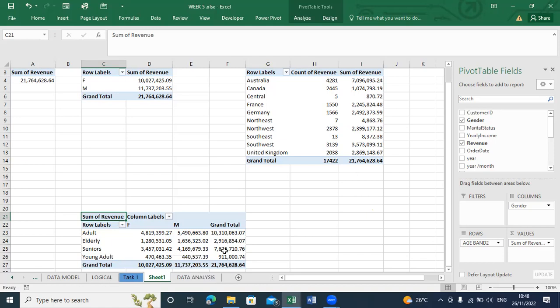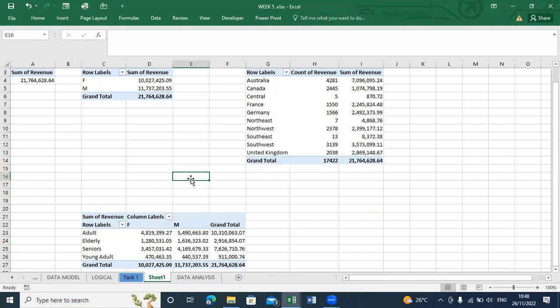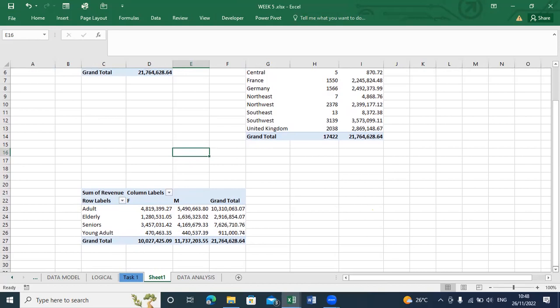Any questions so far before we move to our supermarket sales? Any question? Sorry, Mr. Hakim. Yes, please. With this analysis which you just did, it means that the same analysis on this pivot table can be done on Power BI, if I'm right. Yes, but the only thing is that Power BI does not have pivot table. That's just different. But you get the same results. To do this one on pivot table, you can use table or you use matrix. It will give you the same thing.